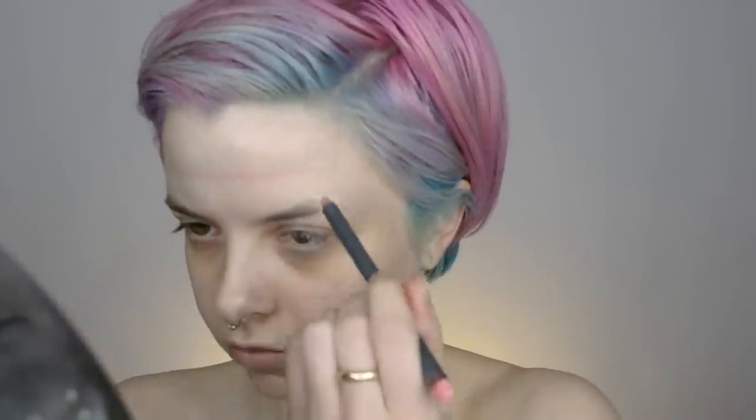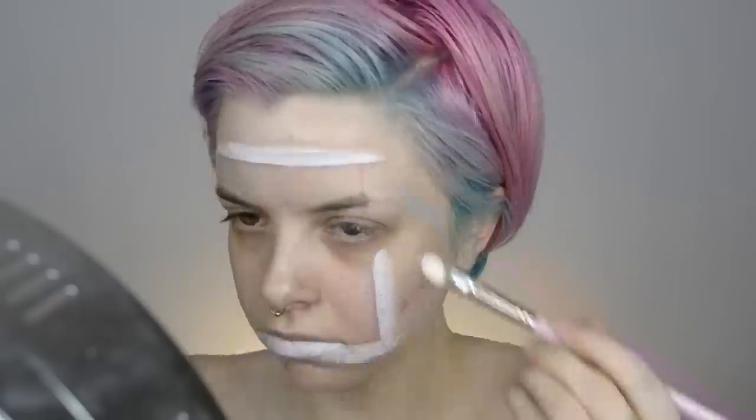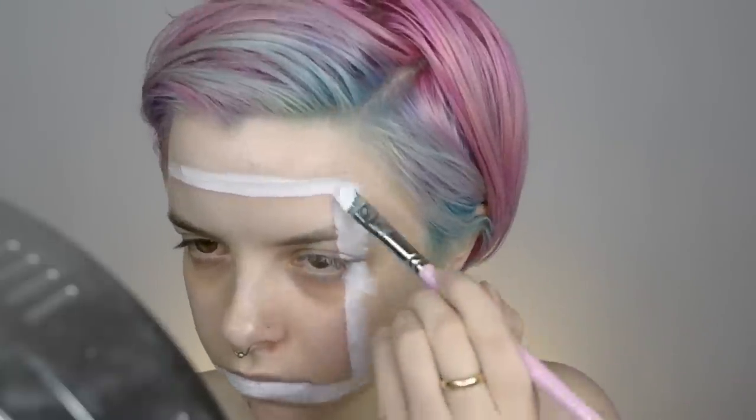The first step in this look is tracing out the square in the center of the face. I chose to make mine big enough to go almost halfway across my eyes. I'm tracing this out with a lip liner — something that's easy to remove if you mess up, which I definitely did. Then going in with Color White from Makeup Forever, using a flat brush to get a nice precise, crisp line around the box.